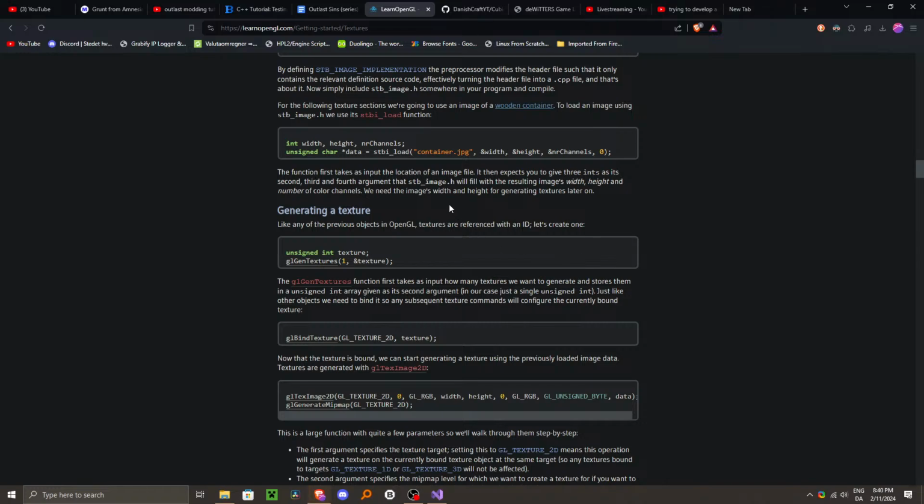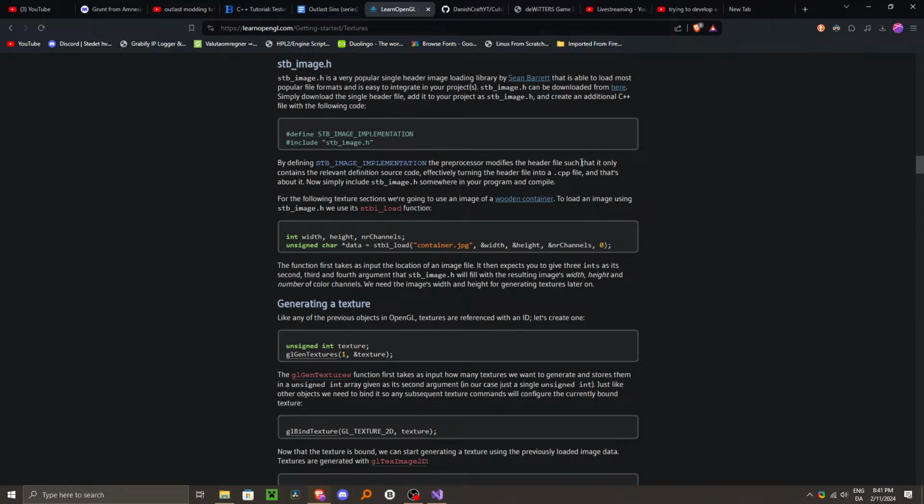Okay. This is how we generate, but I don't know how many color channels it has. And this one does not show how you can get the color channels of it. Oh, wait. It passes a reference. I assume this means that it will automatically set them. Right. I think I know how references work.